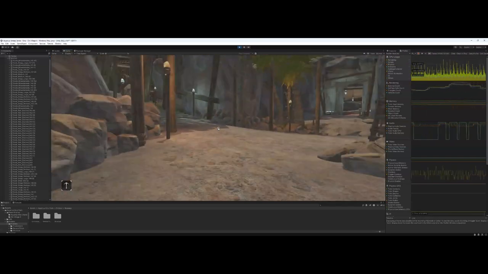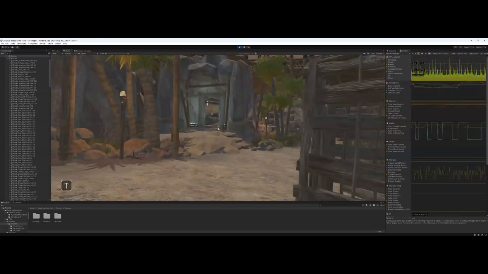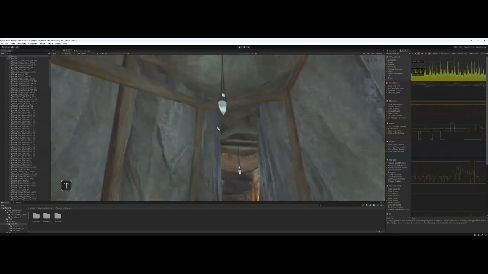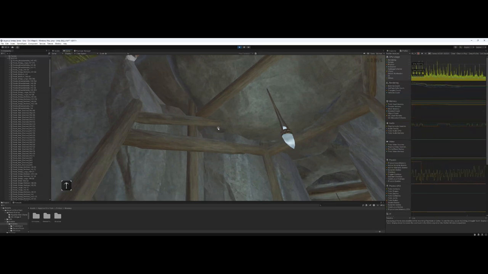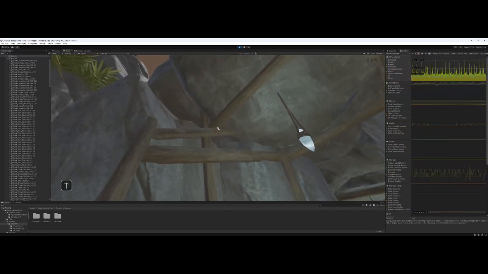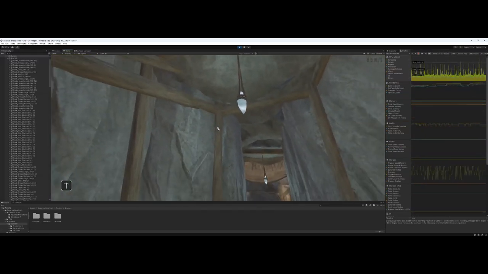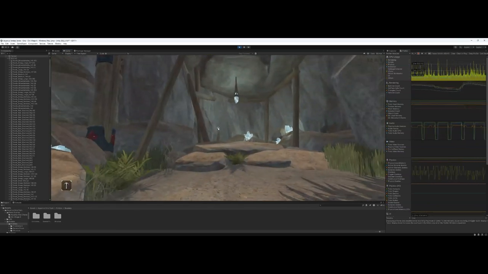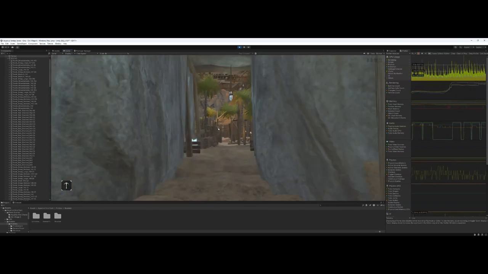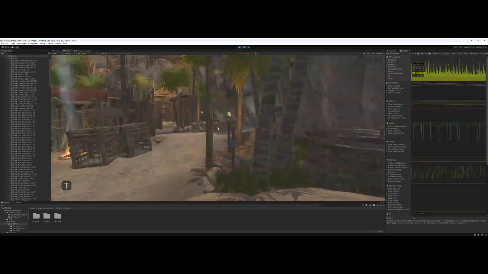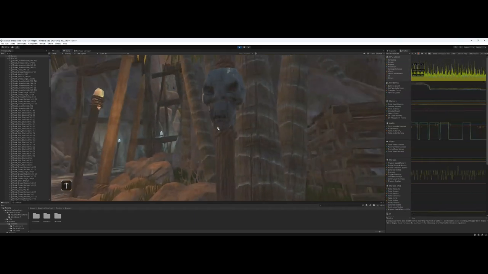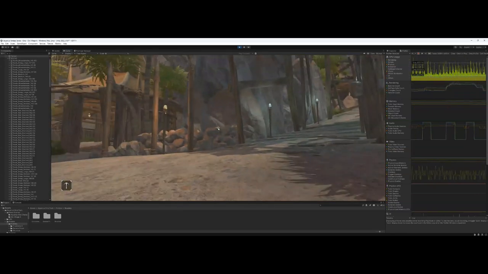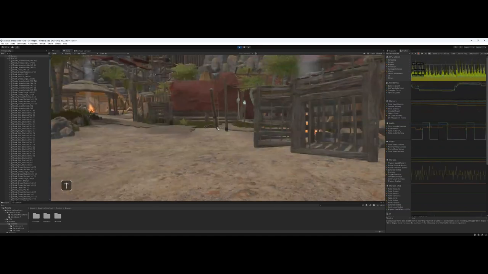So I kind of showed you at this point most of what there is to see. We'll do this real quick. So there's these types of stability beams for mines. And then there's these skulls. I believe there's three different skull variants. There's at least a few different skull variants.